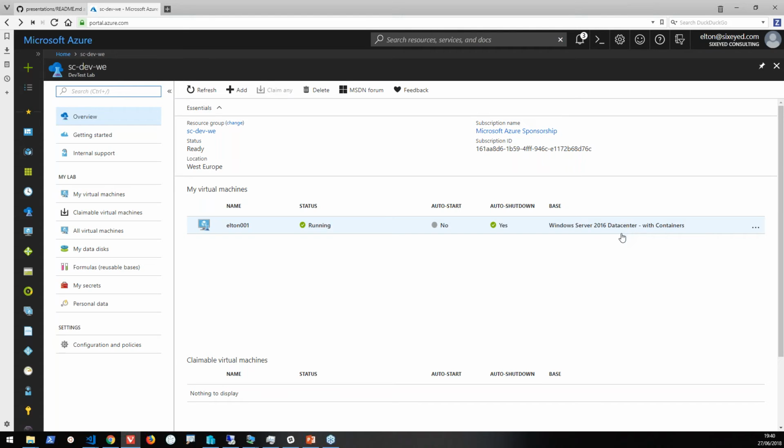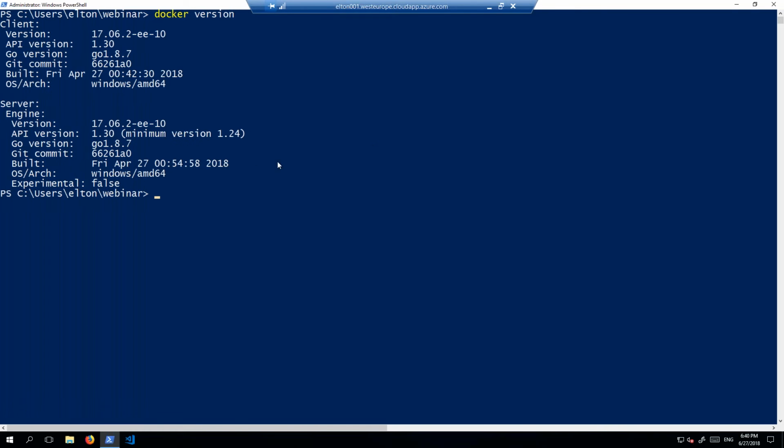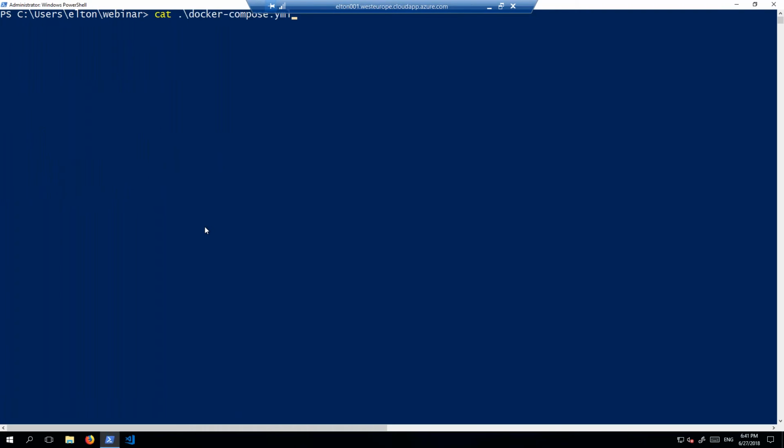So I've started my VM running up in the cloud. I'm going to connect to that now, which is here. And if I do Docker version, you'll see this is running Docker on the server. The API is running on Windows, and the client is running on Windows. Docker is cross-platform, so I can use my Mac to manage my Windows server. I can use my Windows machine to manage my Linux server. I can use anything to manage my cluster. It's all cross-platform.